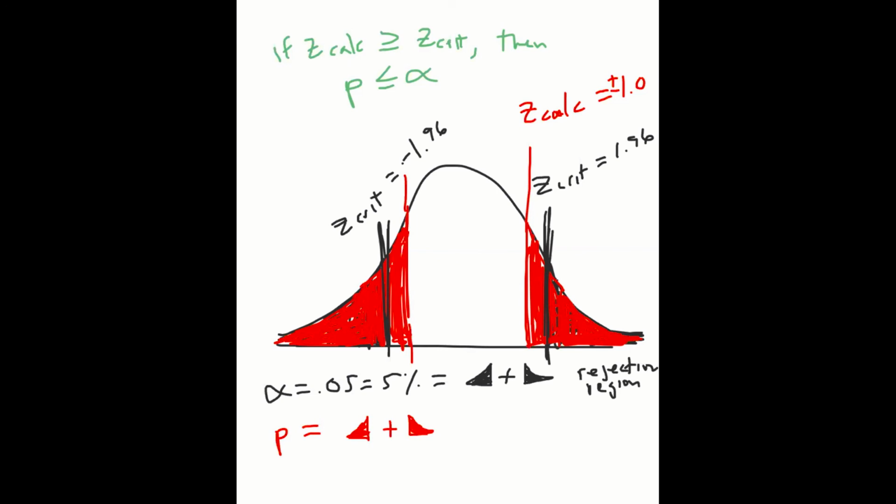So because of that, if we add up the black region, no matter what, it's still going to be 0.05. It's still going to be 5%. But the red region is now what? Is it greater than 5% or less than 5%? Greater than. So now you can say P is greater than 0.05.